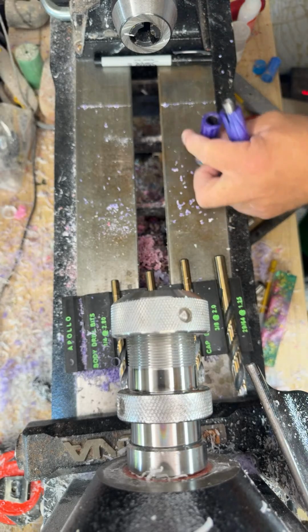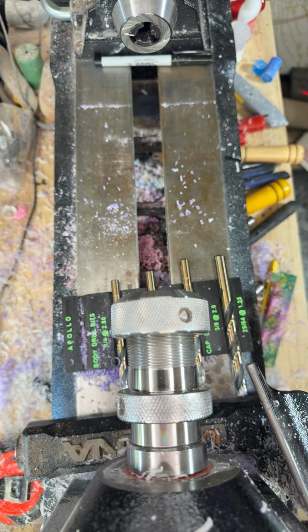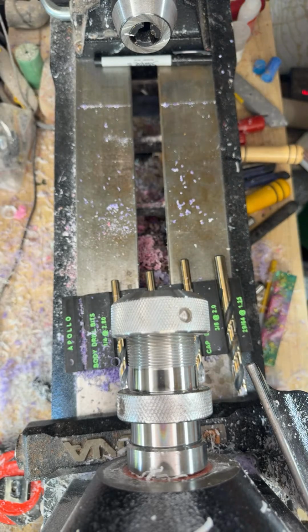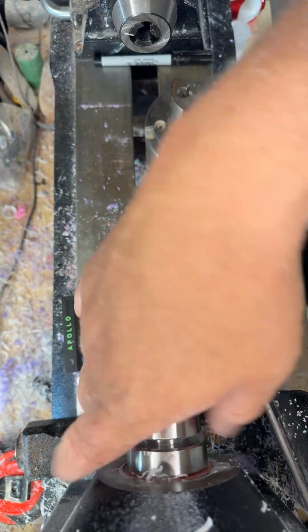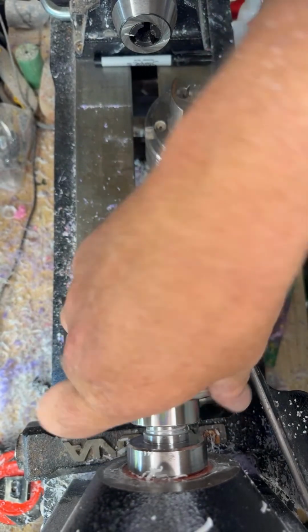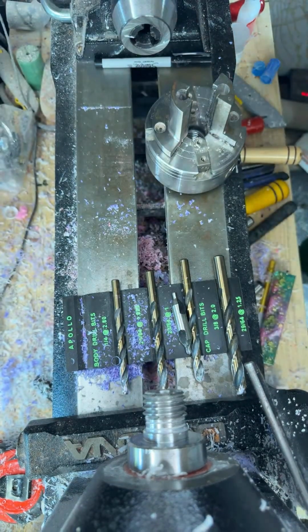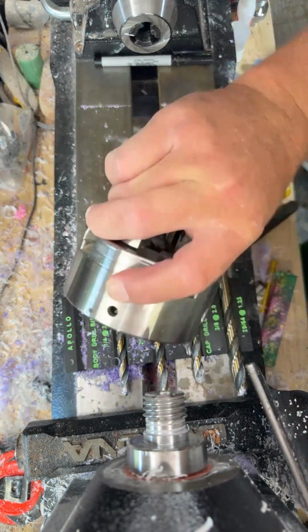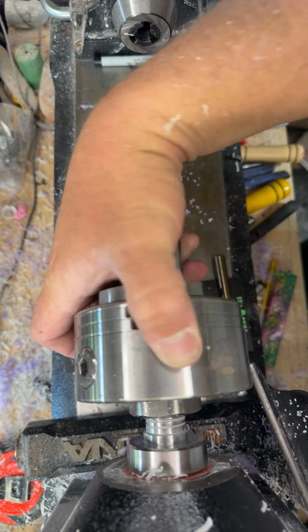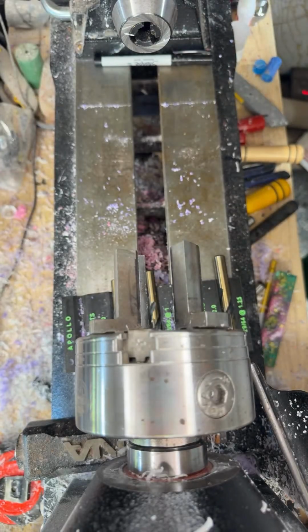Okay, letting the blanks dry a little bit longer. Let's drill for the Apollo. Now it is square, so we're going to have to use a different chuck. This is called a collet chuck here, and we're going to use a Nova chuck, a four jaw chuck. Mine just happens to be Nova brand. You can use whatever you can afford, whatever you like. I like the Nova. It works really well. I've had no issues with it.